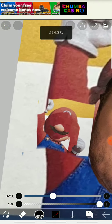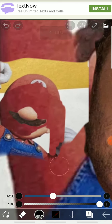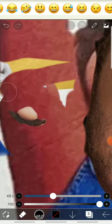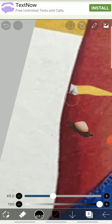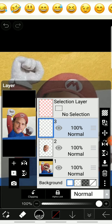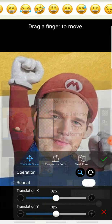This is still horrifying, though. This is actually scary. We're just ripping off his whole face. We're destroying everything except his nose and mustache. Okay. Final finishing touch.